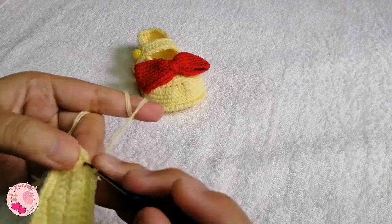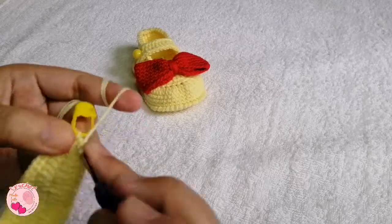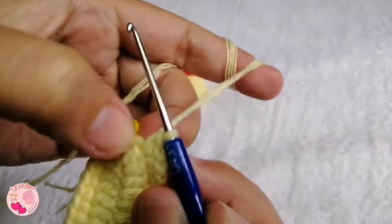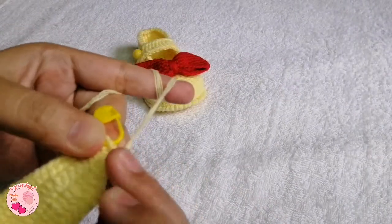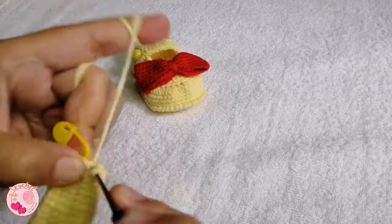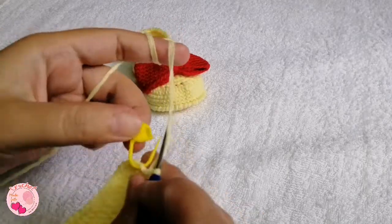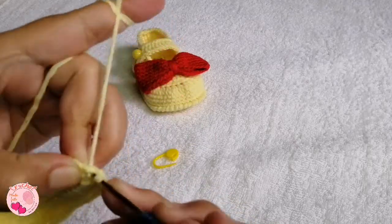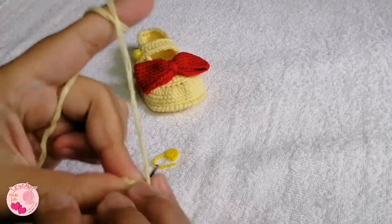2 single crochet increase for the next 2 stitches. 1 increase and then 2 increase. And for this stitch, which is our slip stitch in our previous round, we're going to put just a single crochet, 1 single crochet. Okay. And then remove our stitch marker and slip stitch.